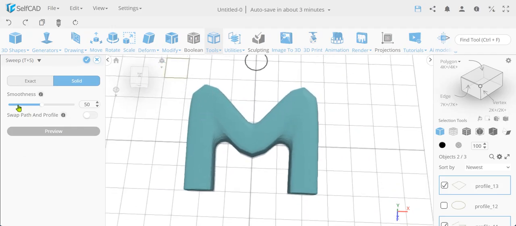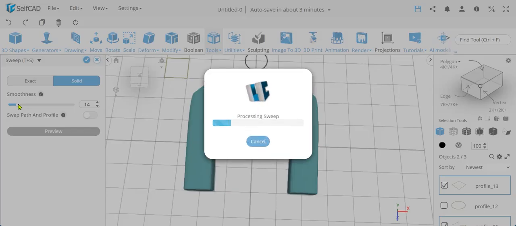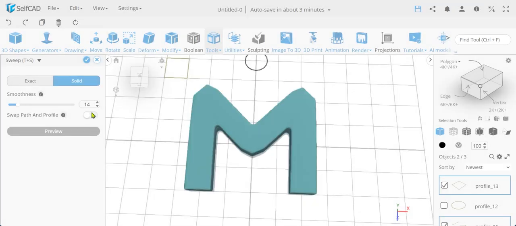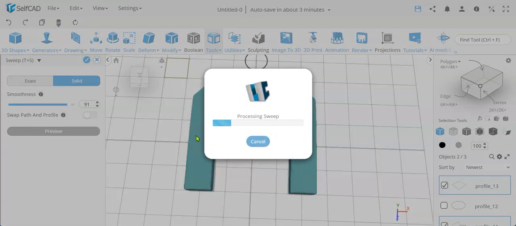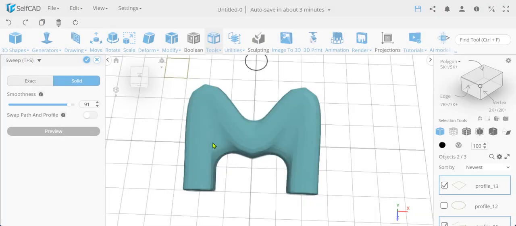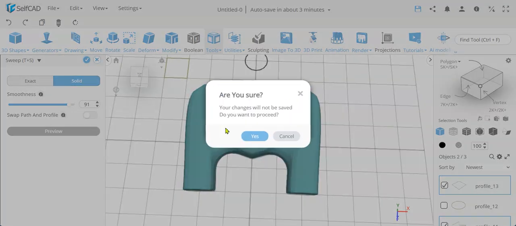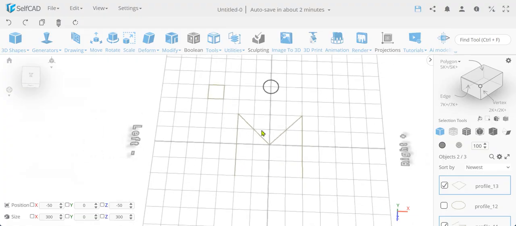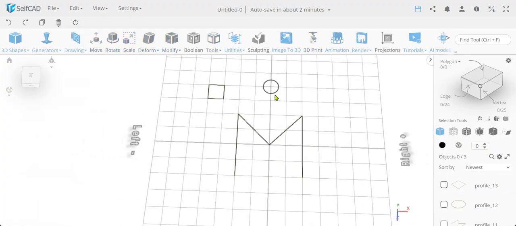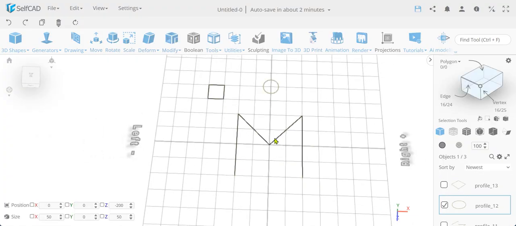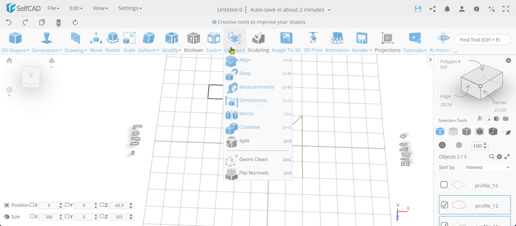Now, in this case, it doesn't really make that much sense. In some cases, this would be really needed. I think here the profile is too big, so this is not really nice. If I scale down to a small profile, this probably would have looked nice. So if you do the same thing with the profile that I used, this one. Actually, let me just take this profile. I'll take this circle profile and let me test it over here.